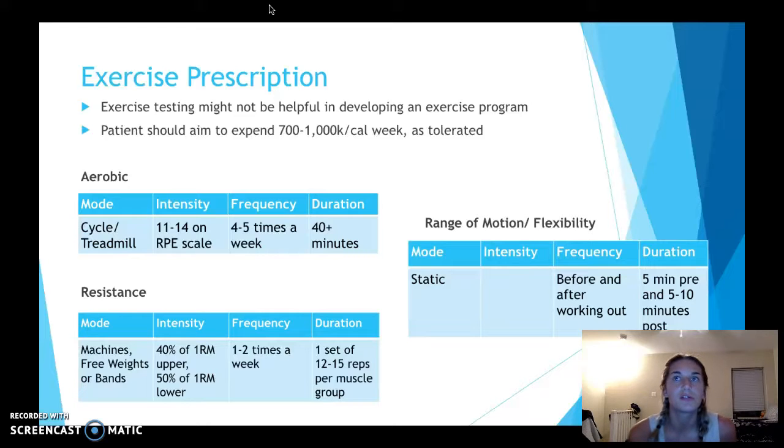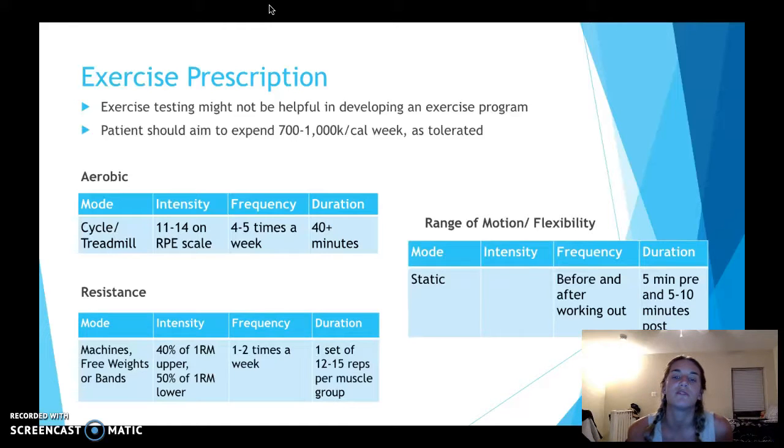Some resistance considerations: aim to increase leg strength and endurance overall. Balance should also be emphasized to prevent sarcopenia and decrease bone mineral loss. And prednisone can cause bone and mineral loss if taken for a prolonged period. So just keep that in mind if people are taking that and doing resistance training.